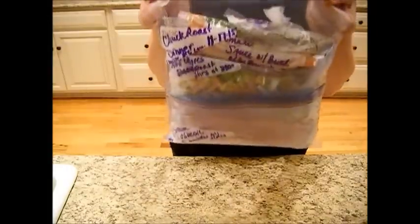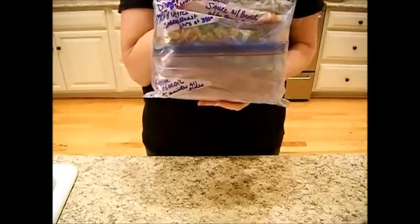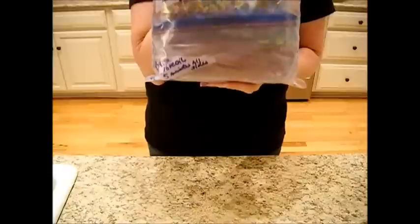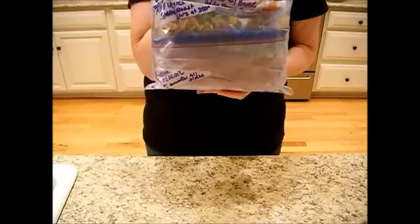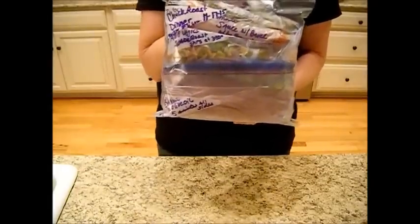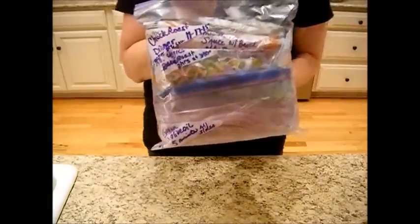But this definitely gets you started or someone else started. Now this is going to go in the freezer. We're going to eat it this month — it's one of the crock pot meals. You're going to put it on low for about five to six hours, or on low for about two hours and then high for another three. You can also roast this in the oven for about two and a half to three hours — you'll know because this roast will be nice and tender with that tomato sauce. You can use a little bit of tomato paste, add a couple of tablespoons of water, or use beef broth or anything along that line.